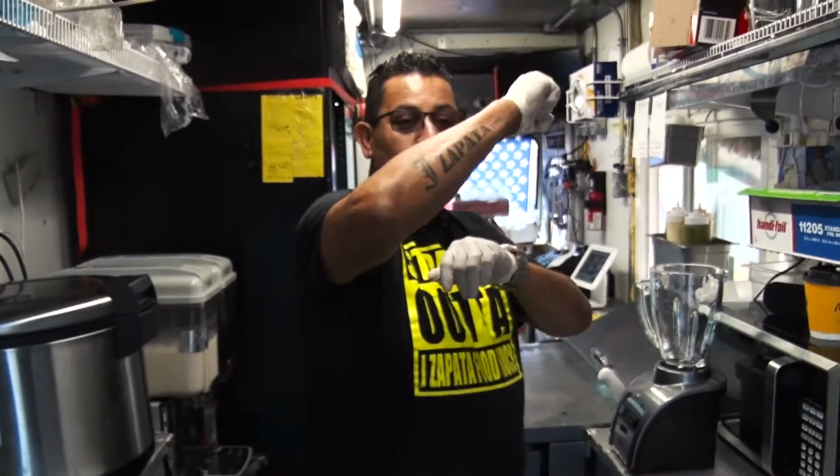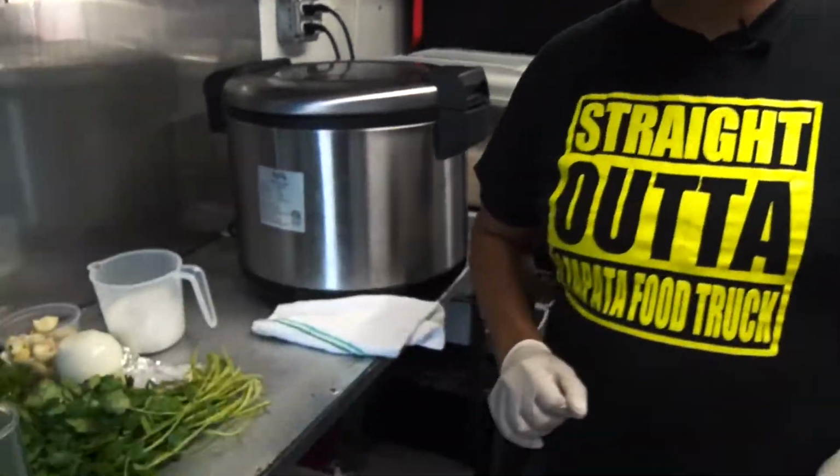This is Ricardo Santos from J Zapata Mexican Food right here inside the truck. We are recording right inside of truck number 3. I call him Tiburon, the shark, big monster. Anyway, I'm gonna show you how to make the tomatillo salsa. When I say mild, believe me, I ain't gonna lie, it is mild. We don't use no peppers whatsoever.